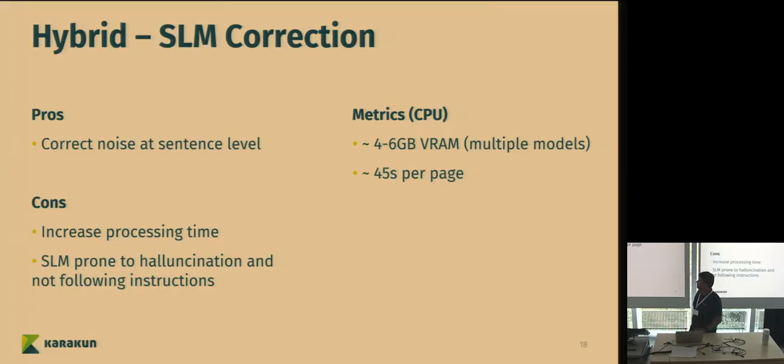I had some troubles working with them because there was one model that kept running into loops, and instead of extracting one table, it extracted like 25 tables, all duplicated. And this, on top of being already quite slow, adds more time to the processing. The resources used are not that bad, about a maximum of 6 gigabytes of VRAM. So that's doable on a consumer laptop if you have a GPU. If you don't have a GPU, then it's getting way too slow, and then it's probably not usable if you have to process a lot of documents.